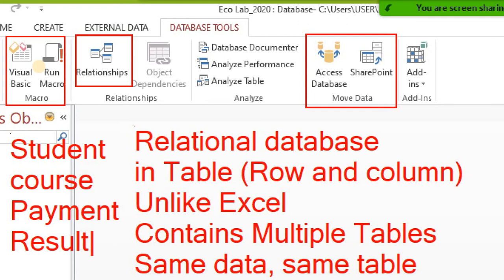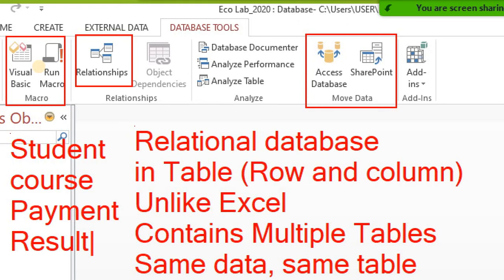So student age should not be put in the course information table. Or student gender should not be put under the payment information table. Or student payment info, like how much money he paid for a particular course, should not be put under the student table. So that is called homogeneity and heterogeneity. Similar type of data should be stored in the same table, but it should be easily differentiated from the other form of data.